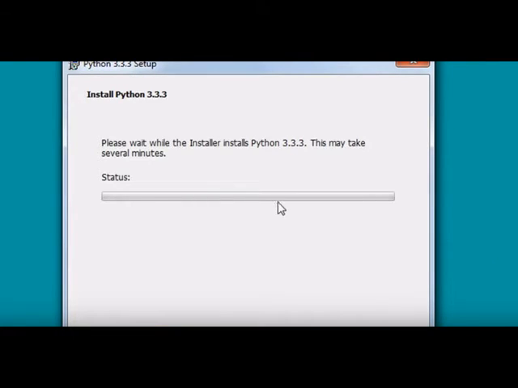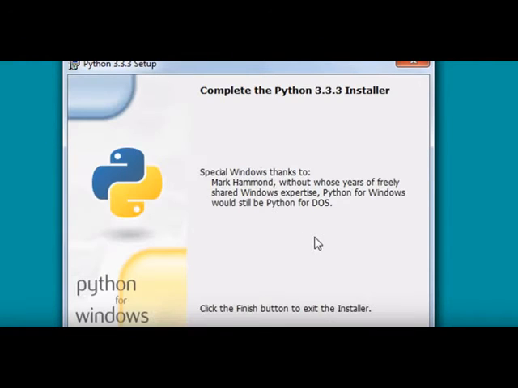and this might take a couple of minutes. Once the installation finishes, you just have to click on the finish button. And one more thing that I'm going to suggest you do is make a copy of the Python GUI application or the Python command line on your desktop or your taskbar, right? Because we're going to access those applications quite a lot in this course, so it makes sense to have their links on the desktop so that we can access them frequently and conveniently.